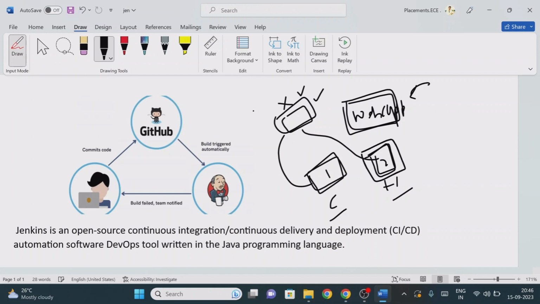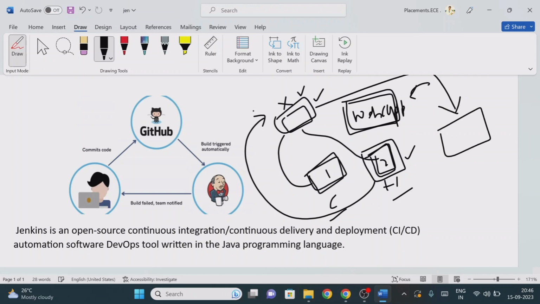day or 2 days. The developer has to take the call from the team leader, again he needs to do the modification, and again manually he needs to send it back to the team leader. Once everything is completed and the team leader feels that it is good, then again we need to make this code into an executable file.